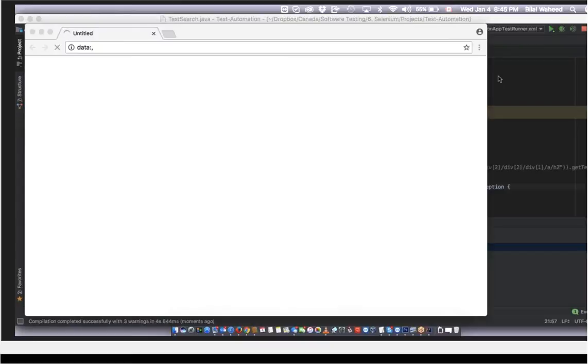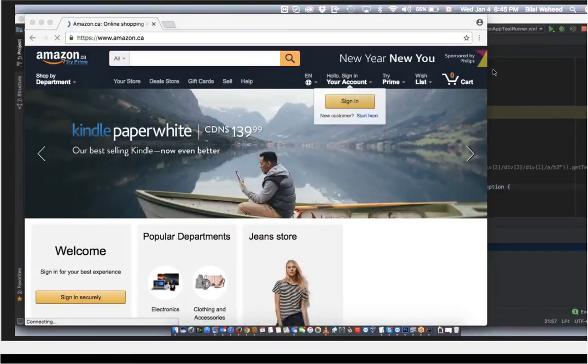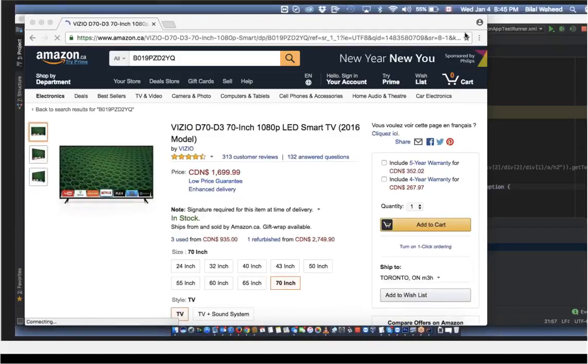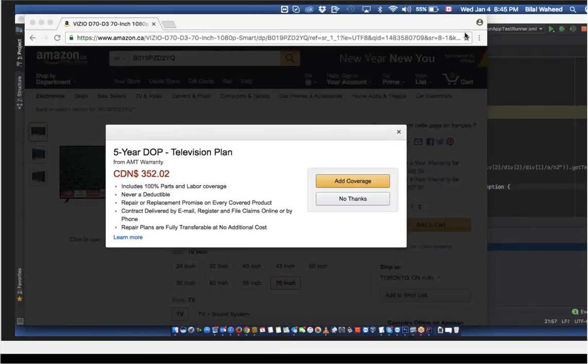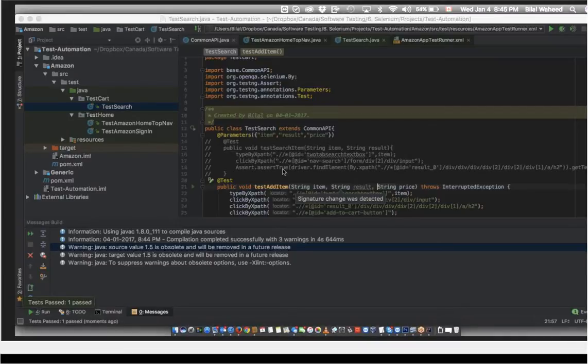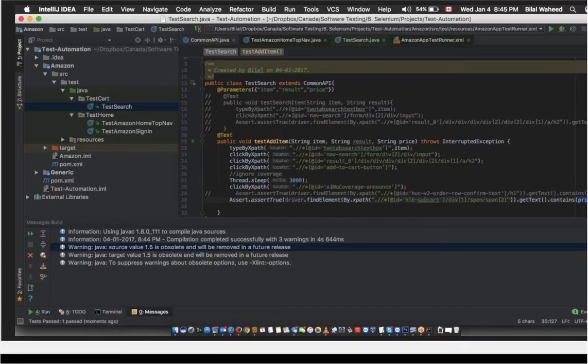Yes, Sachin. So if we remove result, we'll have to either remove it or add it, like either or. But if we want to pass different variables to different tests, do we still have to declare the string value? I'll look into it. So it passed. Yes, Bilal, because you remember that you use the assertion to look for the text area, and you're not passing the result in order for you to compare. That was one problem. The other one was that I was passing three values over here, and over here I was only using two of them. If there are three parameters being passed in the test annotation, the method afterwards is expecting three items to be passed to the entire method. So that was another issue. There were two issues that we dealt with right now.